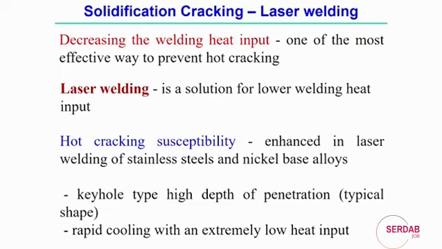Definitely the welding heat input can depend on the welding speed also, because if we use high power or high concentrated heat, as in laser welding, laser welding can be used at very high welding speed also. If you use a high welding speed, that also reduces the heat input to the substrate material. In that sense, laser welding may be a solution for lowering the welding heat input, by using the laser welding process at very high speed.